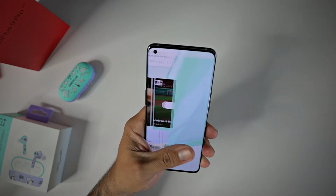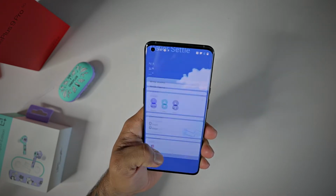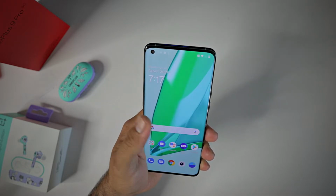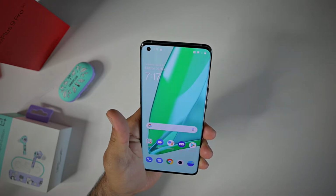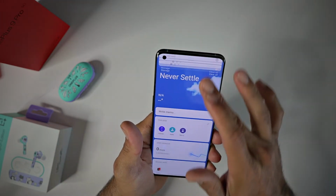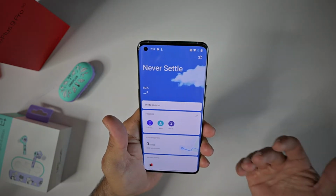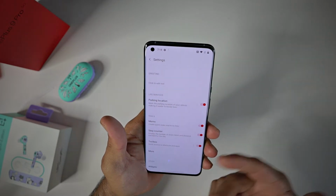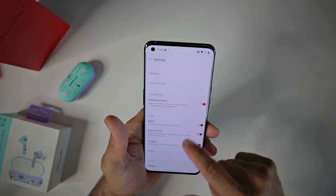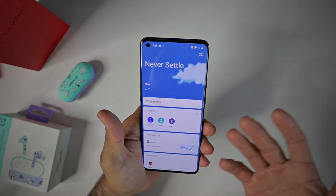So you do have the Google Now page by swiping right. But what you also have is the Never Settle page, the OnePlus One, by swiping down on the screen. Now, I'm used to just swiping down and pulling the notification shade down. So you still have your notification shade, but you have to come across the top. I'm pretty sure there's a setting in here where you can deactivate that from swiping down and actually have your notification shade just drop down instead of the Never Settle page.